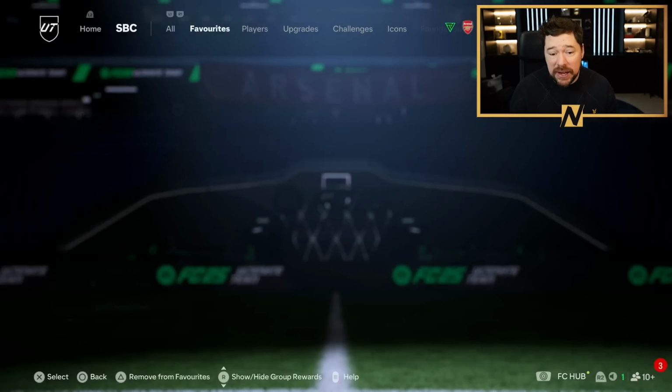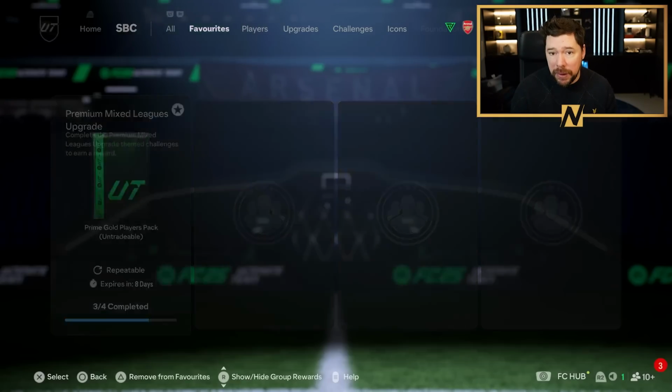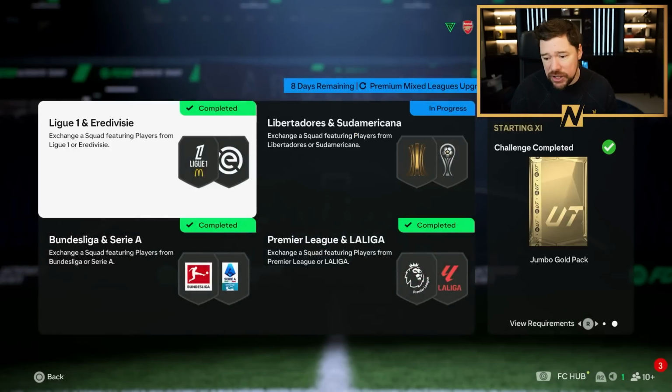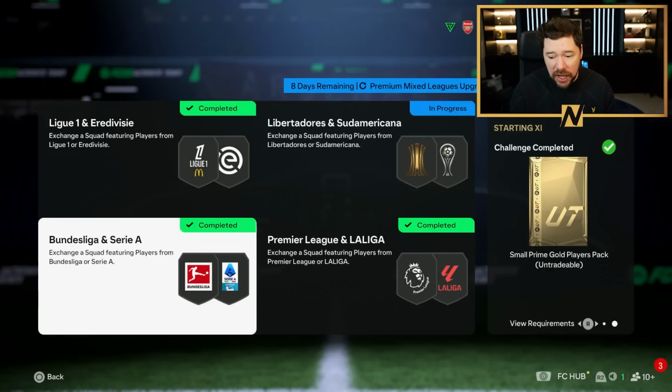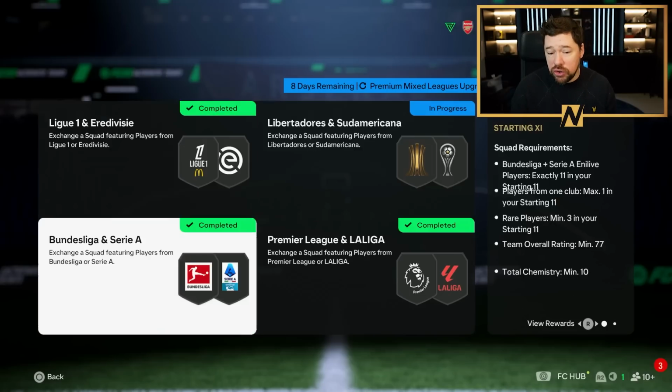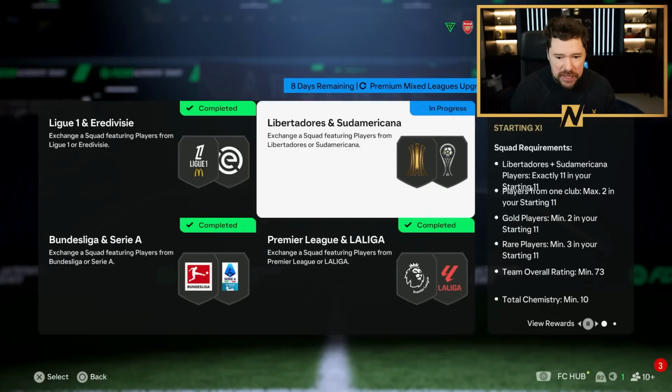And that is because the packs that they offer, obviously, is a Prime Gold Players pack. It is a tradable Jumbo Gold pack, a tradable Prime Electrum Players pack, and then an untradable Small Prime and Small Rare Gold Players pack. So I will take you through how to do the SBC. Not that it's difficult, because it's not difficult, but it used to be a cog in a machine of grinding the game, and now it's just a standalone machine that you can just play over and over.